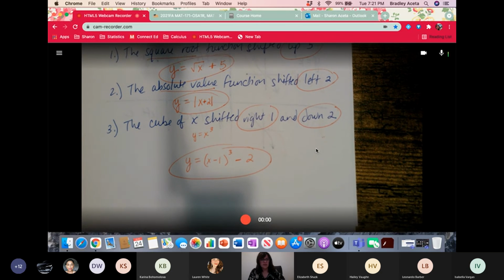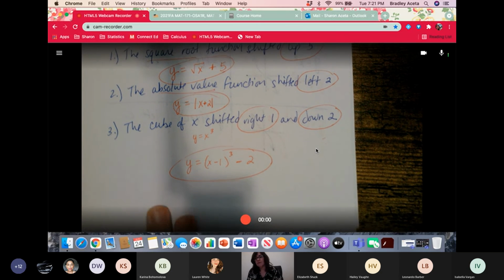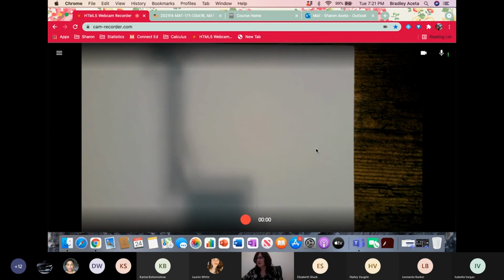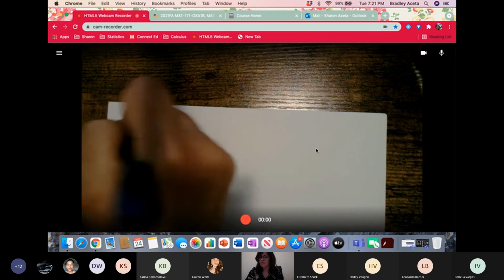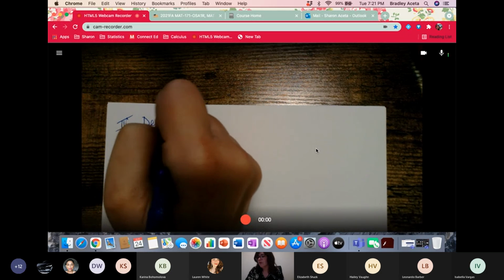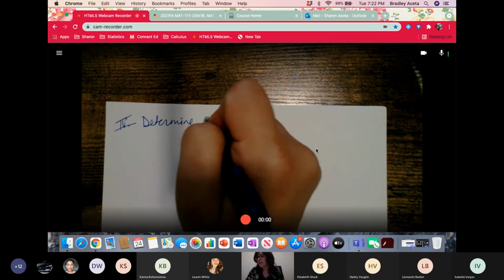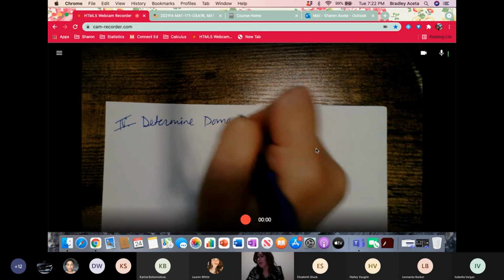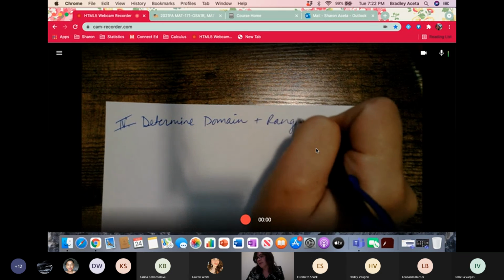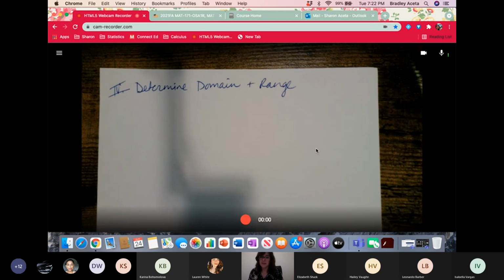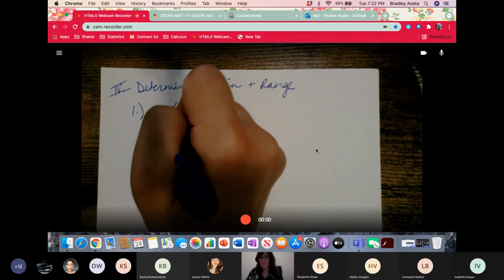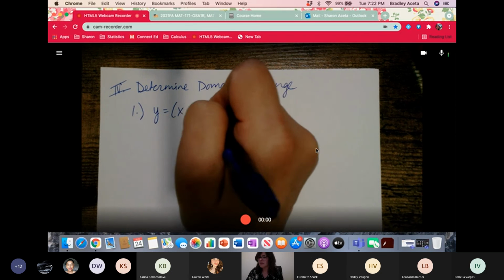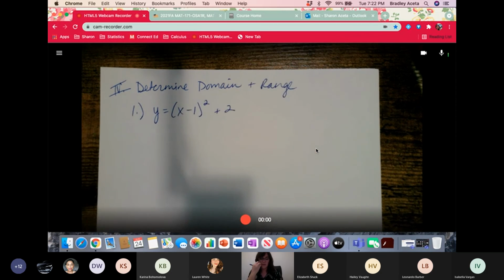And then last but not least, oh, look at that. We're done after these next 3 examples. I told you this one was a quick, easy lesson. The other one, long. This one was not bad at all. Hopefully. Determine domain and range. Because if you think we were done with domain and range, we are not done ever with domain and range. We will keep doing domain and range. If you don't like it, you better start loving it because it's just all over. x minus 1 squared plus 2. We're going to determine the domain and range there.